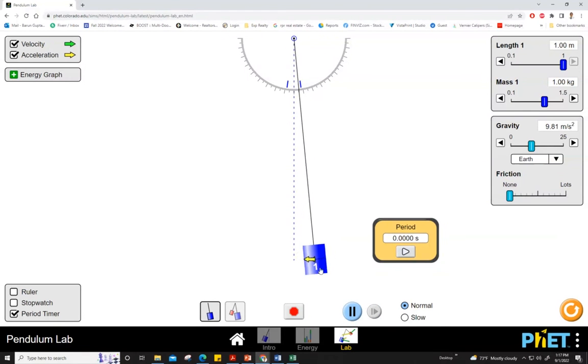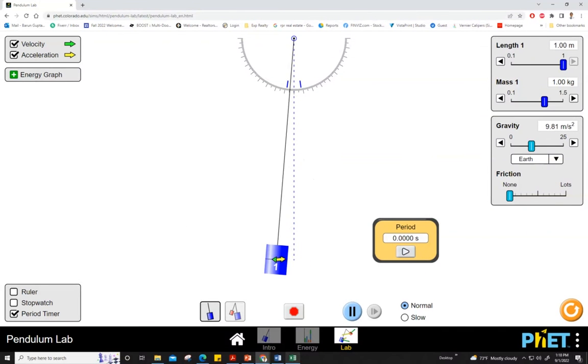Let me make it normal. You see the velocity depends upon in which direction the pendulum swings. So the velocity direction is going this way or this way. All right, so you just try to take a snapshot of this and attach it, or you can draw by yourself and draw an arrow here. For example, the velocity direction will be this way at this point, and the acceleration direction will be along the radial direction. So the velocity and acceleration are not necessarily in the same direction.